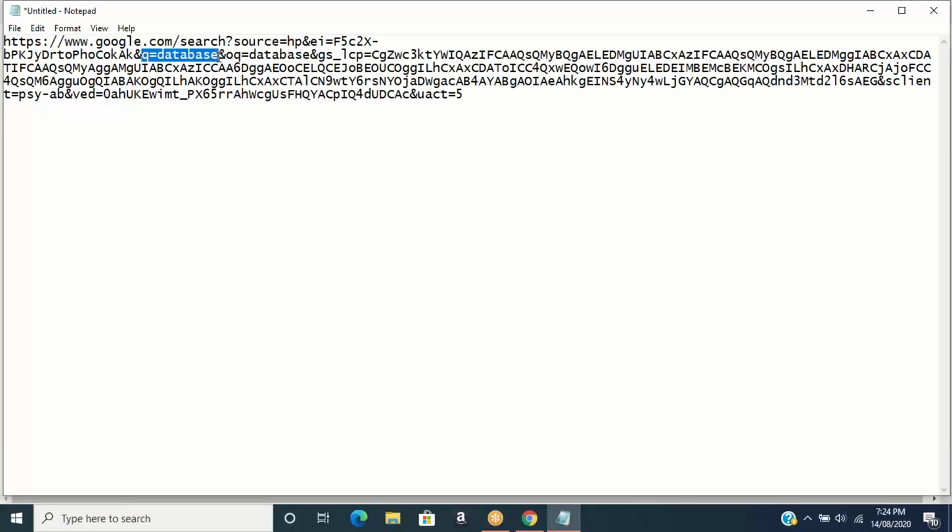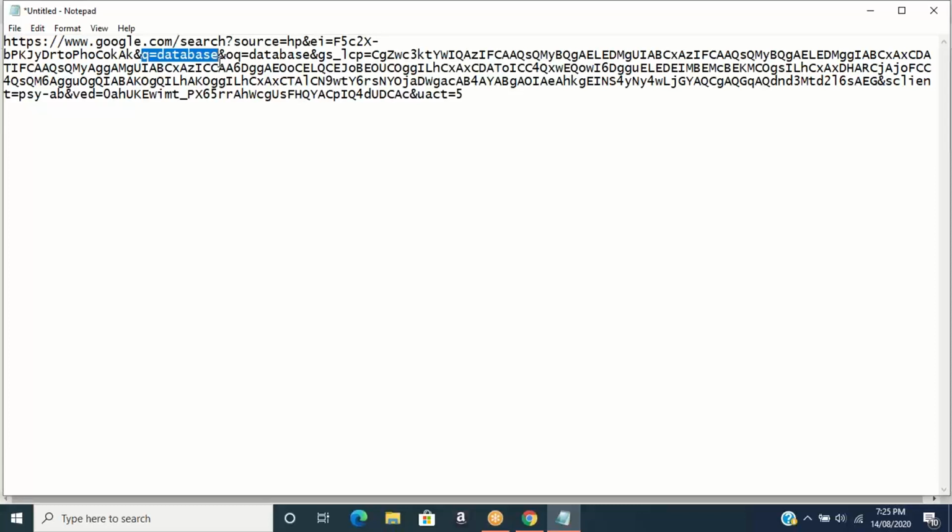Under the get method, Q is the name of the variable, and this is the value of the variable. So that name value pair will be available in the form of something called a query string.